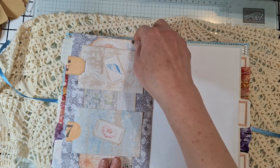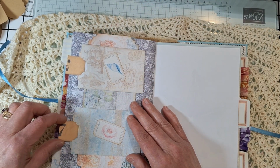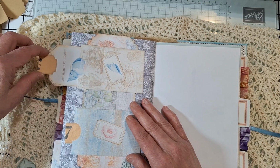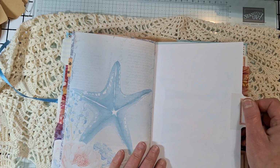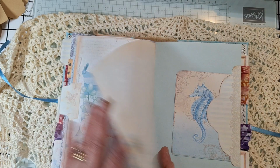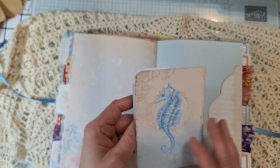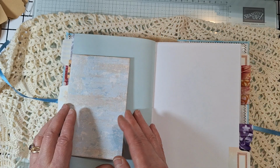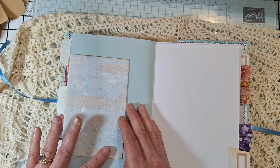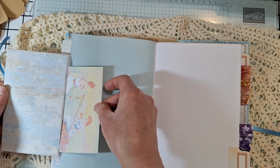Here is another 2-pocket belly band, same thing. I have this large tag in there, and then I have some fun tags in here for journaling. Some more of this pretty journal paper. Here's another little flip out. And this again is another envelope here. And I love the way this is, so I didn't collage on it. I just didn't want to. And then another journal card in here.